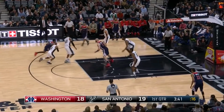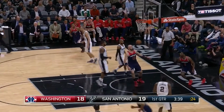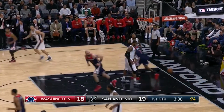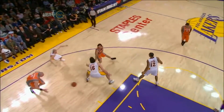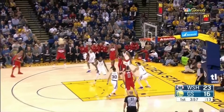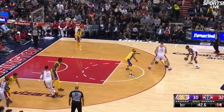This was made famous by the Polish Hammer Marcin Gortat, who had a lengthy career with the Magic, Suns, and Wizards in the NBA. Gortat wasn't the most athletic big man, but he was very useful as a beneficiary big, who can finish plays at the rim. Gortat was in no way a big-time lob threat or vertical spacer, so one of the moves he utilized to benefit his point guard was the Gortat screen. The John Wall and Gortat duo in Washington really made this tactic come to light.